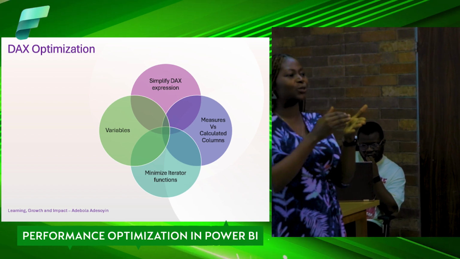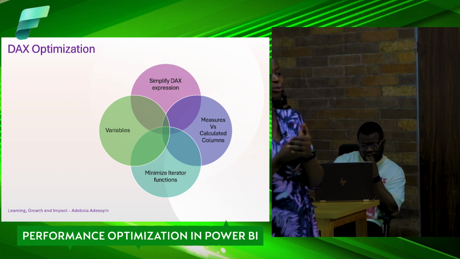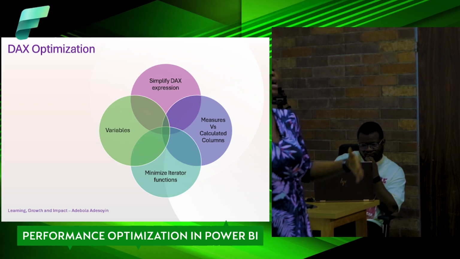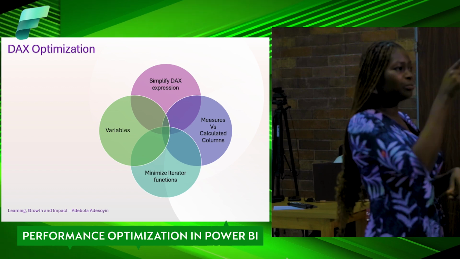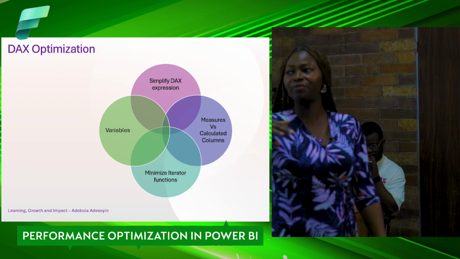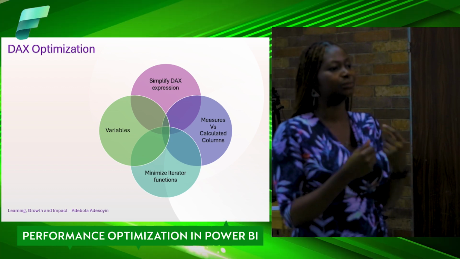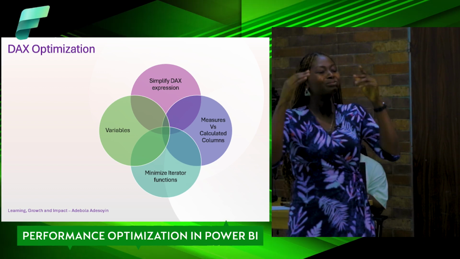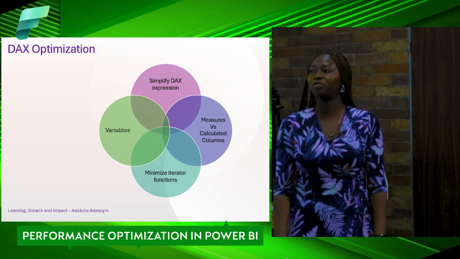So it is also best, when we are writing our DAX measures, to simplify them. In some cases, we use variables. If you want to write a lot of measures, like CALCULATE if this is equal to this and that and that, you can break it down and use variables. Like variable A is equal to this. You can call variable A in another variable B. You can call variable B in another variable C, and like that. Simplifying it will help you when you open your report later on to make some adjustments and changes. It just helps you understand it better and gives you the right and correct solutions to that kind of formula.